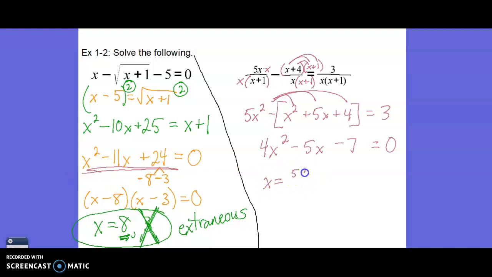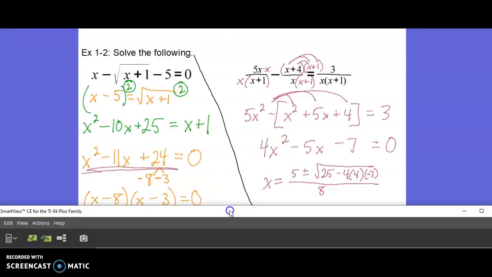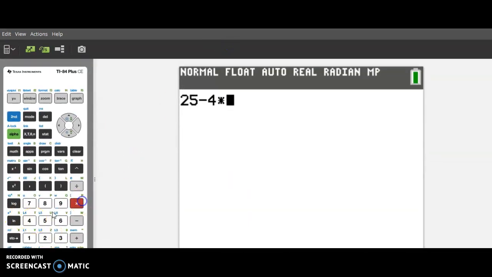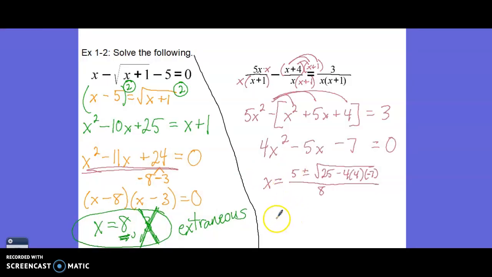x equals negative b plus or minus the square root of b squared minus 4ac all over 2a. That should have been negative c. Sorry about that. All over 2a. Well, 2 times 4 is 8. So if I were doing this problem, I would go ahead and type in under the radical the discriminant. You may remember we talked about that. 25 minus 4 times negative 7. So that's 137. I don't believe that breaks down at all. So I would prefer to see this answer.